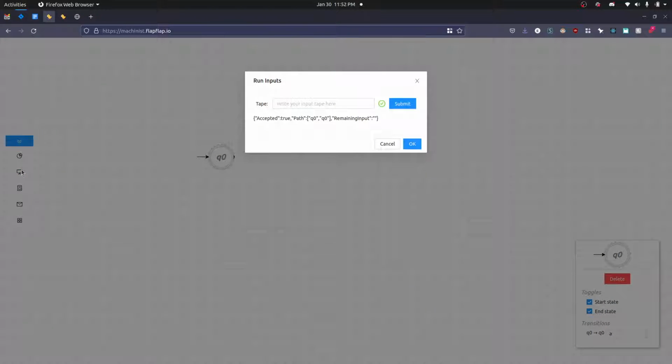If we open the run inputs dialog, we can then pass in a string and submit this form, and this will connect to a real simulator service that's running on the Kubernetes cluster. Now, this is a very minor demo, and ideally there will be a lot more complex features to running inputs.